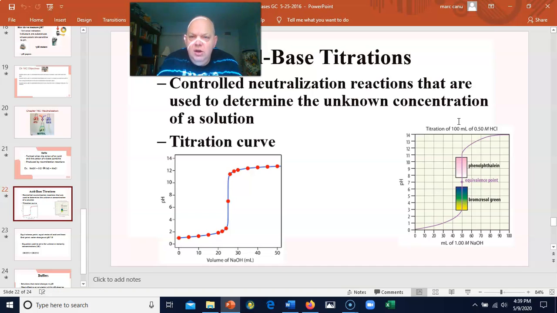So if we look at it, the NaOH is double the concentration of the HCl. So if you have 100 milliliters of 0.5 molar HCl, then it's reasonable to assume that if the NaOH is double that concentration, it only needs half of that 100 milliliters to cancel it out, to reach that equivalence point. Okay? And that's it right there. So that's when you notice, hey, 50 milliliters of 1.0 molar NaOH. Oh, wow. Exactly. It's not that hard.